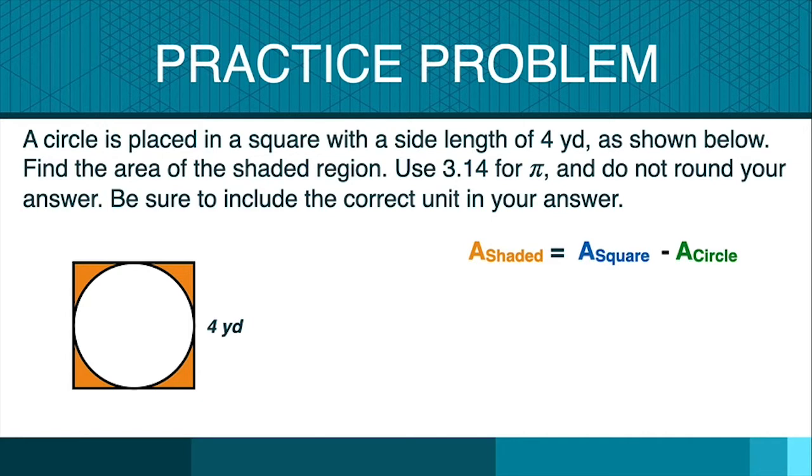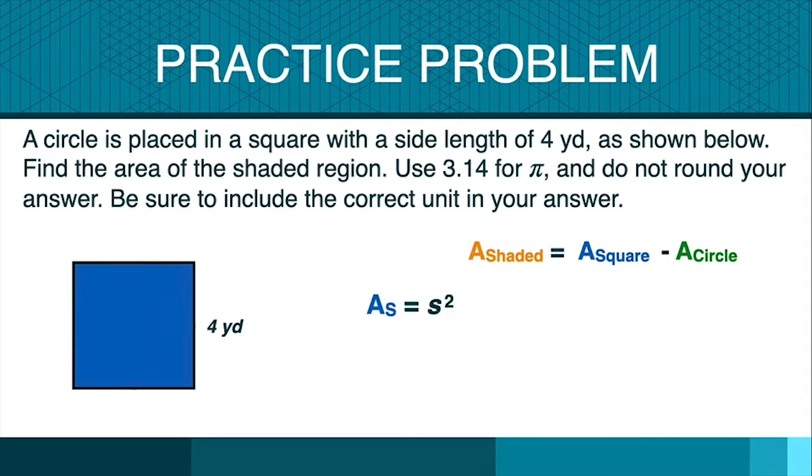shape. Looking at this first example, to find the area of this shaded region, identify that there is a circle inscribed in a square defining the shaded region. Find the area of the square with side lengths of 4 yards by multiplying length by width, or since the sides are of equal measure, side squared. Substitute and calculate. The area of the greater figure is 16 square yards.